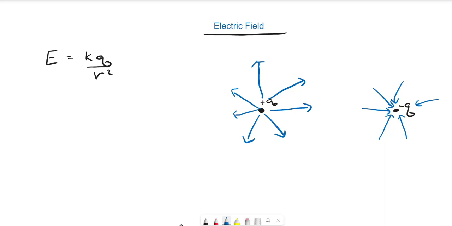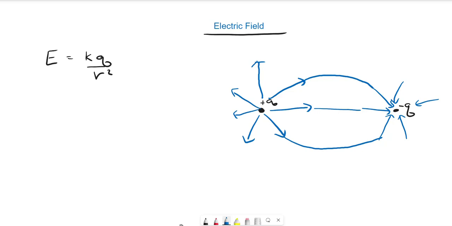However, if it is near another charge, so say this positive charge and this negative charge are actually near each other, then your field lines are going to start bending and going from the positive charge toward the negative charge, like that. But either way, the field will exist with just one charge. So if you think of it that way, it may be easier to remember that the electric field equation just has one Q.